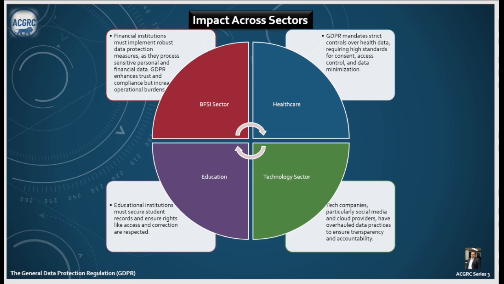These companies often collect, use, and share a lot of personal data from users, sometimes even across the globe. That's why GDPR has a big impact on how tech companies operate. From an impact perspective, this sector requires more transparency. Tech companies must clearly tell users what data they collect, why they collect it, how long they intend to keep it, and who they share it with. An example, a mobile app must show a clear privacy policy before asking for location or contact access.